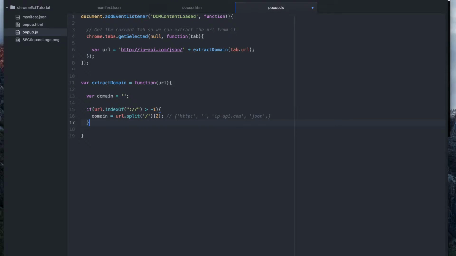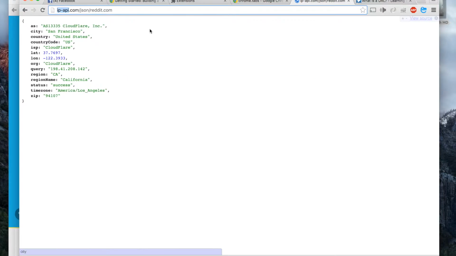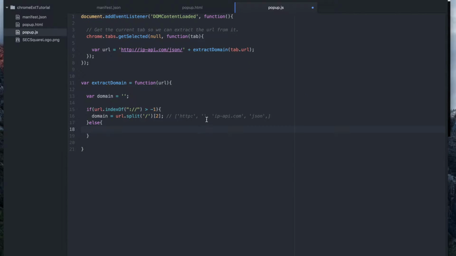Okay, so that handles the case where we did have that ://, but what if we didn't? So basically, if you saw here, if we didn't have that, this was the first part, right? So really what we need to do is do that splitting and just take the first element. What that's going to do is essentially chop off anything that came after the domain. So that resource path is going to be removed, and we're left with just the domain. So domain equals url.split("/")[0], and we'll take the first thing in there.